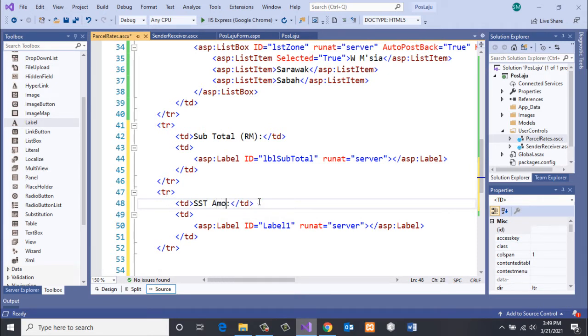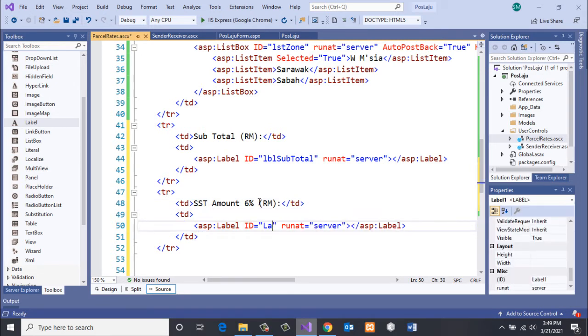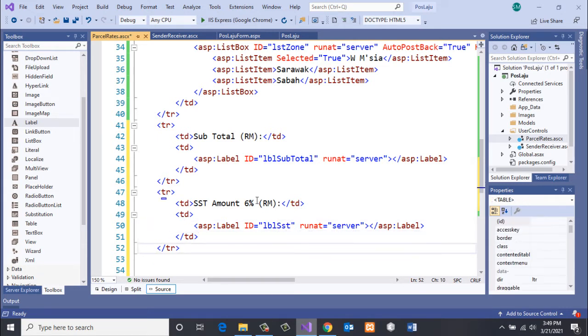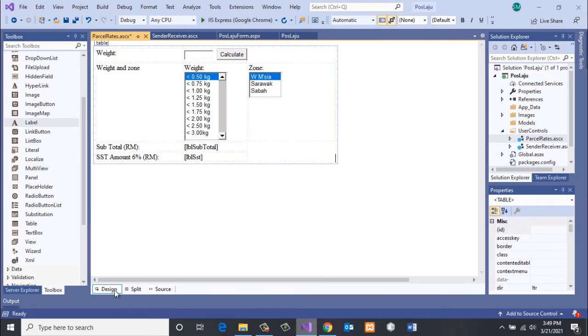It's exactly 6%, and we are going to display how much that 6% is. And for the label, this will be LBL SST. So now we have this second row.